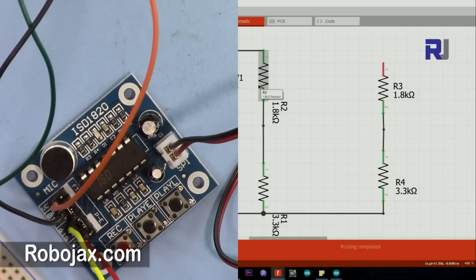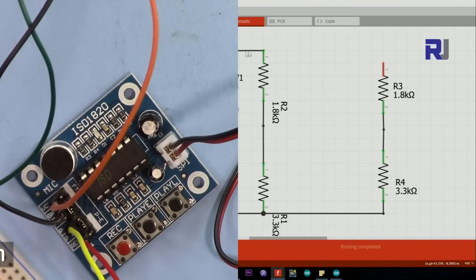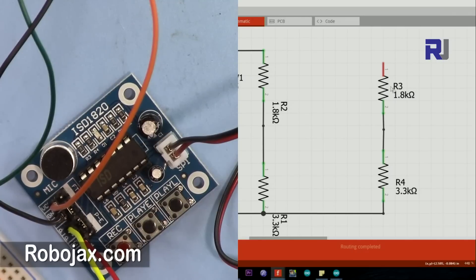Since the output of Arduino is always 5 volts and the module runs at 3.3 volts, we need to divide the voltage to get somewhere in between. Using a total of 5 kilohms - with 1.8k and 3.3k resistors in series - we get approximately 3.3 volts at the midpoint. We then place a capacitor and use resistors so that 3.3 volts appears at the module input. The resistor to ground should be 30 percent or more, roughly twice as large.